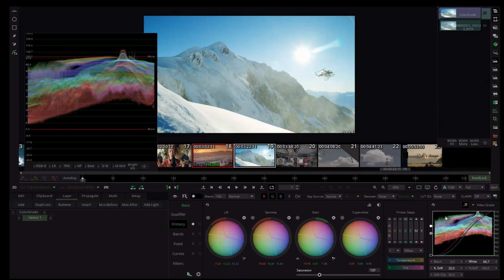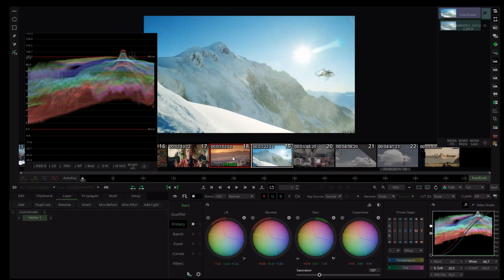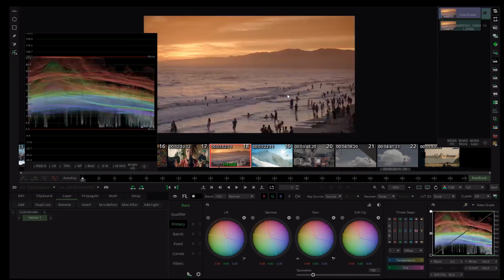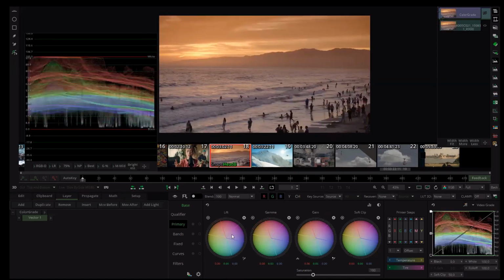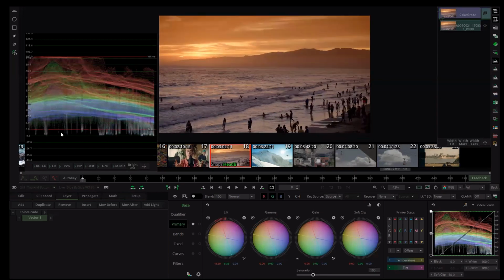Knee soft can be useful as well to make, for example, some soft clip on the blacks. So for example, here, I'm going to move the blacks so I have negative values. And I'm going to create another layer and enable the knee soft here. I'm going to go down with the soft clip and with the white in here. And at this moment, the lift is creating the soft clip without affecting the rest of the curve. So as you can see, this toggle is really useful to control your image without affecting the whole signal.